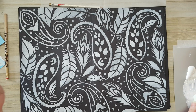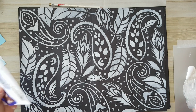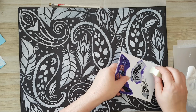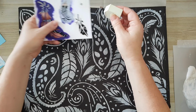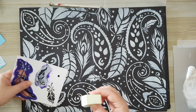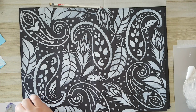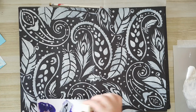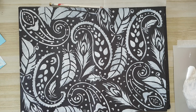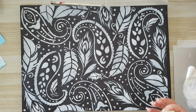You can also use an eraser at the end of a pencil to do the same thing, to create dots. And basically this is it, just adding detail where I have too much black space. Like this. Not that anything will happen if I have more black space, but what I'm aiming for needs a lot of detail. So I think this is it.